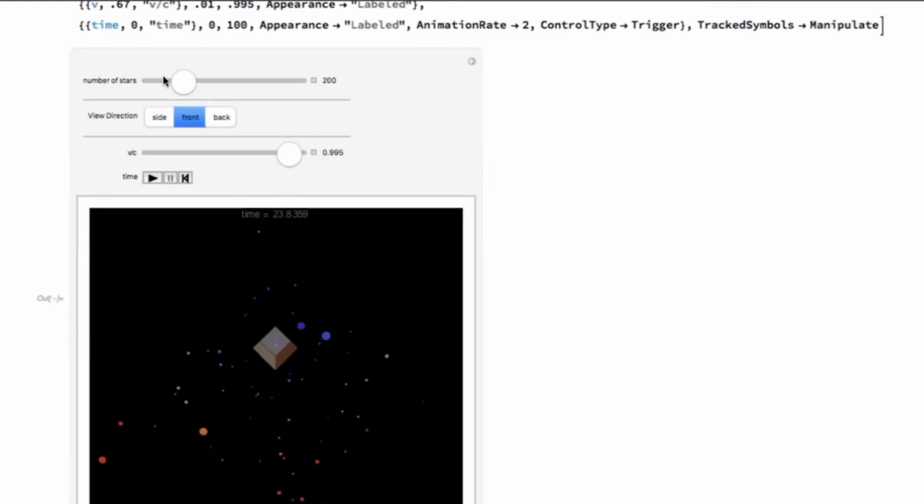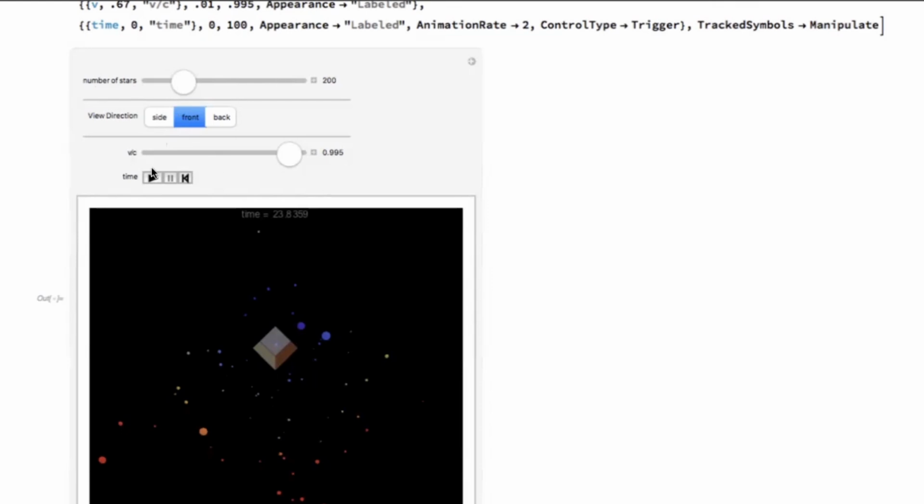But here, the first slider we have up here, you can change the number of stars that you're seeing. Unfortunately, as I said, I can't show it, but if you decrease the slider, the stars would be a bit more in your face. They'd appear larger and you could get some really close up action of the actual Doppler effect. And then the bigger it got, the more vast the field was.